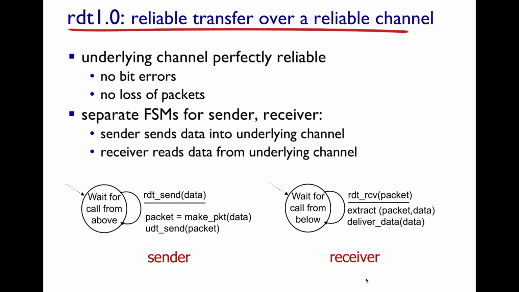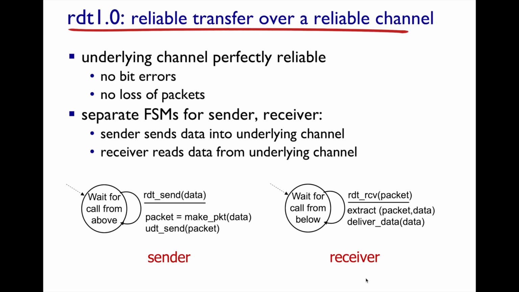And so in this assumption, the underlying channel, namely the network layer, this UDT, is perfectly reliable. That means there are no bit errors, so no flipping of 0 bits to 1 bits or 1 bits to 0 bits, and also no packets are lost. Now, at this juncture, we should all know that packet loss and congestion are real things, but this is a simplifying assumption about the best case because we want to make it simple to understand at a base level the behaviors of the sender and receiver endpoints for the transport layer.